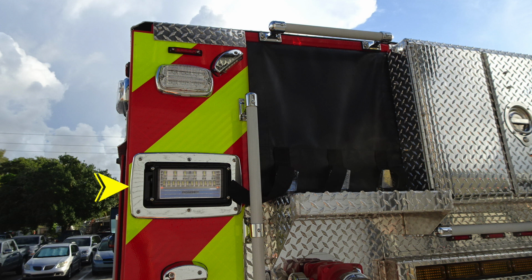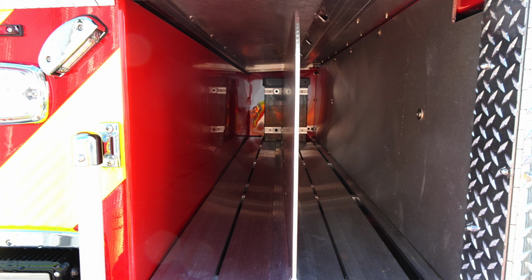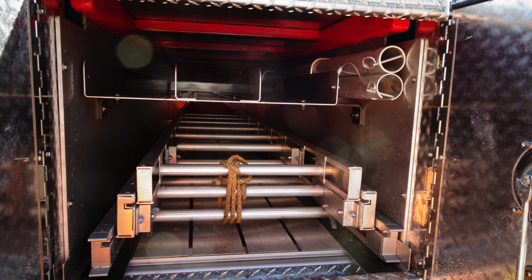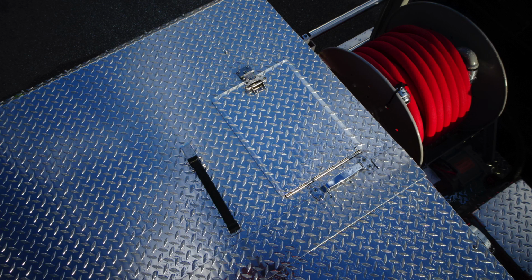Let's move down to the very bottom at the tailboard location. This is the compartment at the very rear section. Moving back up to the top, you do have additional hose storage for your rear section, divider located in the center. You have also an extension ladder, long tool storage, and then also storage for your trough for suction hoses.